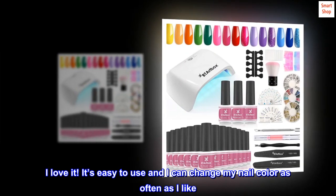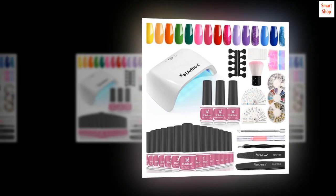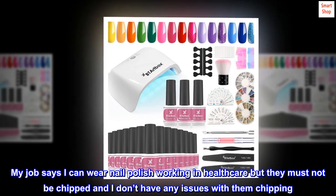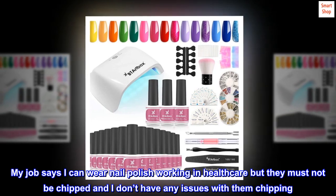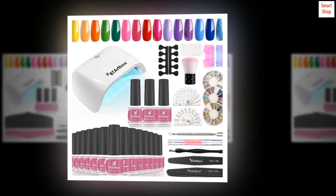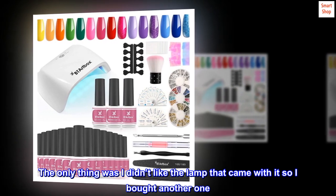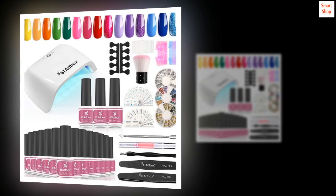I love it. It's easy to use and I can change my nail color as often as I like. My job says I can wear nail polish working in healthcare, but they must not be chipped and I don't have any issues with them chipping. The only thing was I didn't like the lamp that came with it, so I bought another one. It's worth the buy.